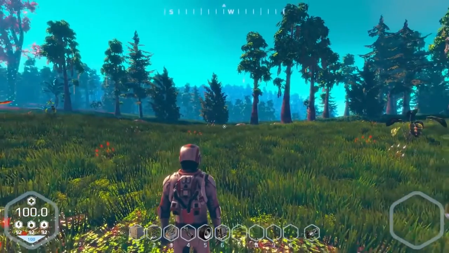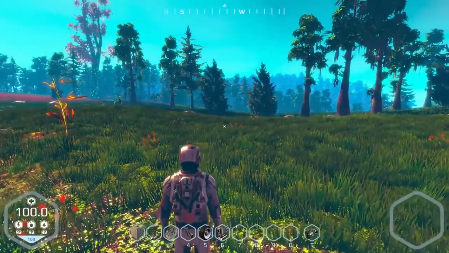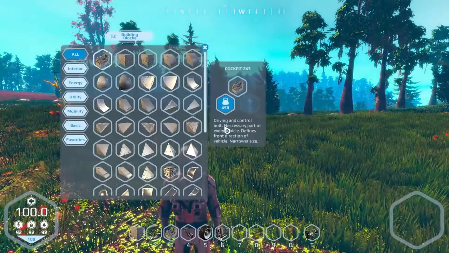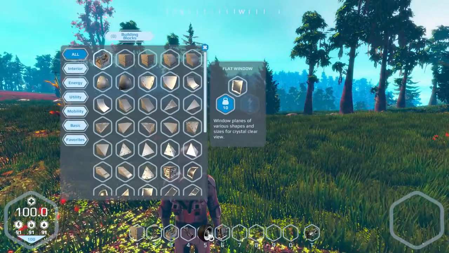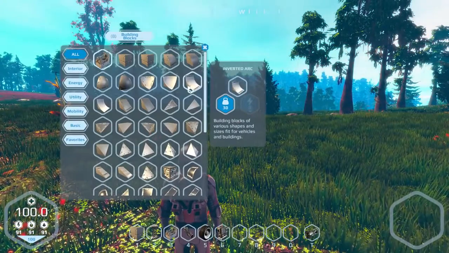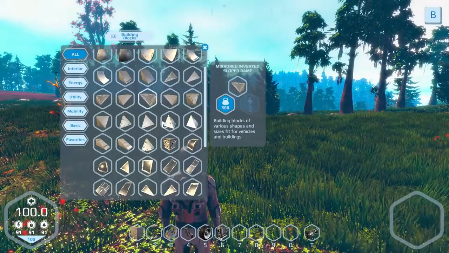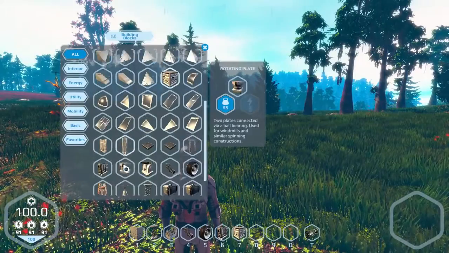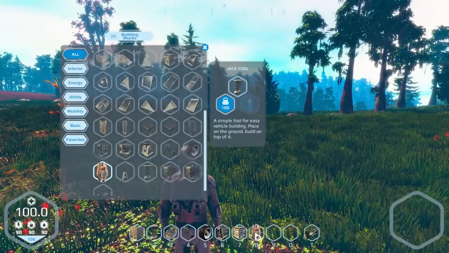Now, we'll show you some techniques which may come handy when playing the game and building some more advanced stuff. Let's start with the building block catalog. We already showed you 6 blocks, but these are just a few of the many you can use. Just press B and take a look around. To use a block, just drag and drop it down to your hotbar with the left mouse button. You can also do that with a double click.